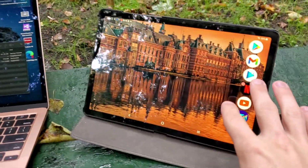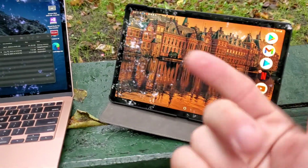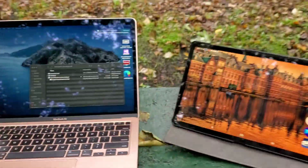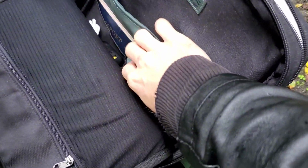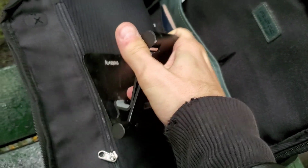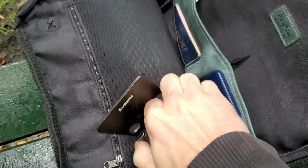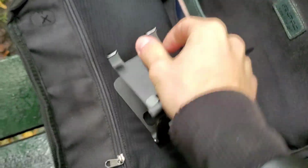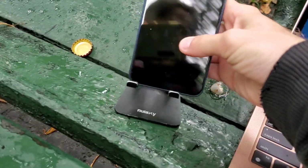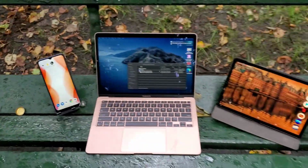I actually use this for editing most of my YouTube videos right now because it's really easy to send data from my camera to my tablet. But it's mostly used as a second screen. Then if we come back through here, we will find two devices. We have this, which is essentially just a folding phone holder. Let me pop this out. Sorry, it's hard to do with one hand. If I had a cameraman, this would be easier. But this comes over here, and then that holds up the second thing in that pocket, which is my development device. There you go. You can see essentially the full setup right here.